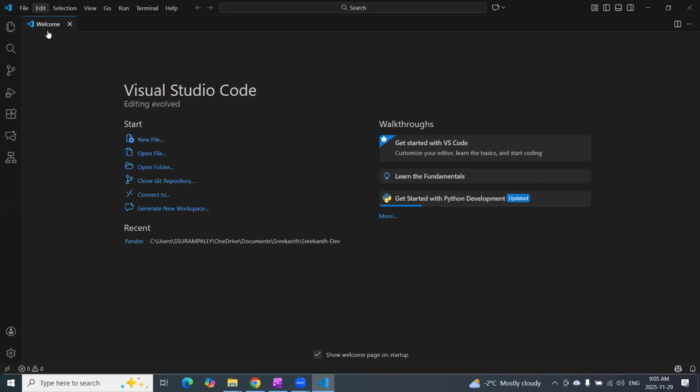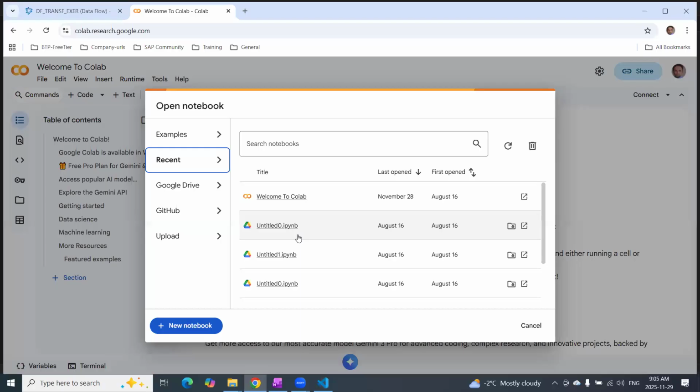Any IDE, any integration editor you can use if you want to do a local install. Local install means on your personal computer. If you are not interested in installing Python or notebooks and everything on your personal computer, then that's when you use one of the cloud tools like Colab. They're going to install the runtime environment for you.